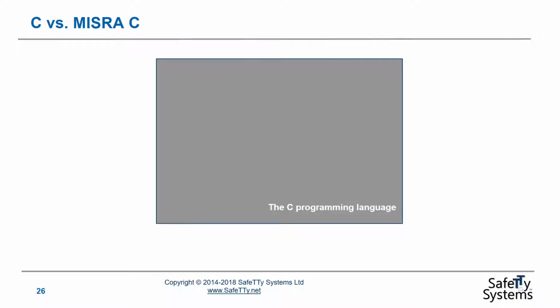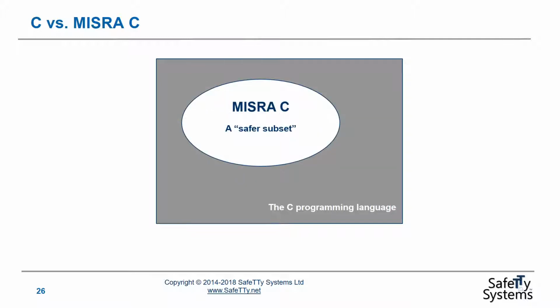You may be familiar with the MISRA-C coding standard, and you may be aware that for many organizations, use of the MISRA-C guidelines is a key requirement for many safety-related systems. We can view MISRA C as a safer subset of the more general C programming language. And this idea of using a safer subset of a programming language is widely recognized and widely employed in safety-related systems.